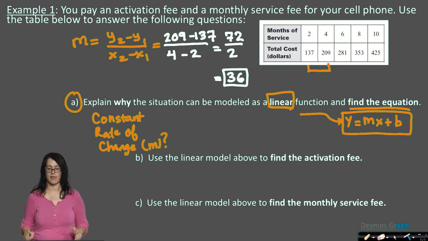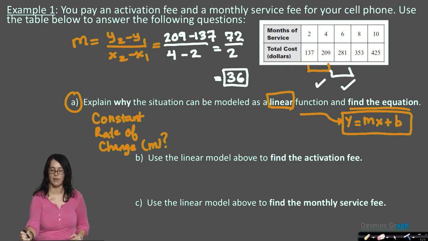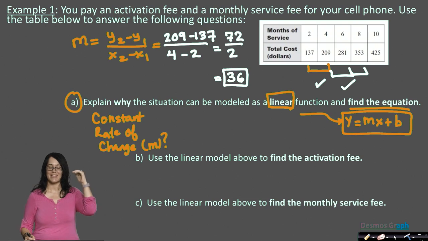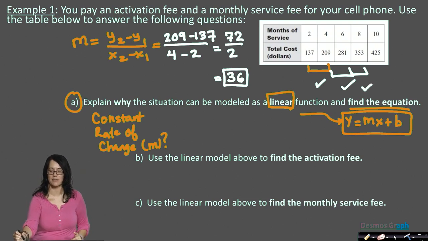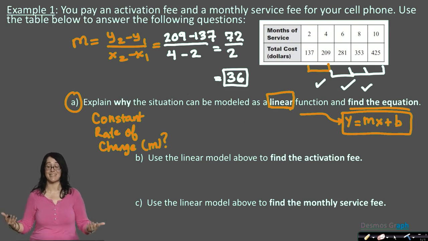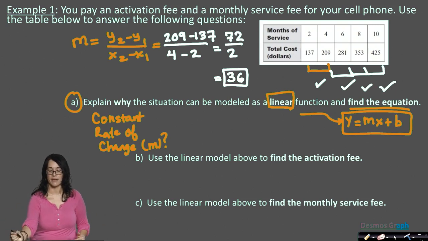Okay, so as far as that's concerned, we found the slope between those consecutive outputs, right? But what about the next 2 consecutive outputs? If you were to subtract 281 minus 209, what would you have gotten? 72. And 6 minus 4, x2 minus x1, also 2. You're getting the same slope. If you do the next consecutive outputs, 353 minus 281, you get 72 again. And 8 minus 6 is still 2. And so you get 72 over 2, which is still 36. Same slope. And finally, comparing the last consecutive outputs, 425 minus 353, you still get 72. And 10 minus 8 is still 2. So 72 over 2, the slope is constantly 36.